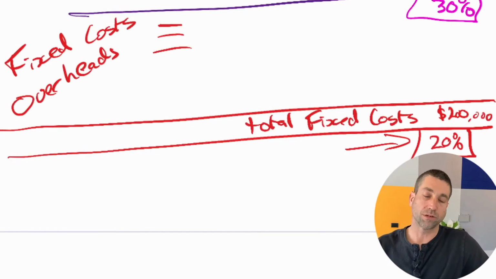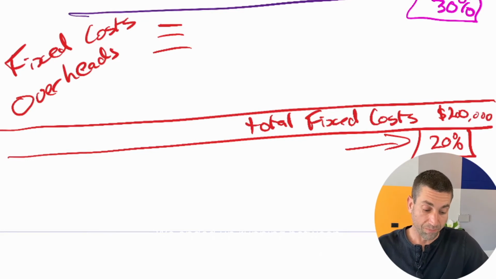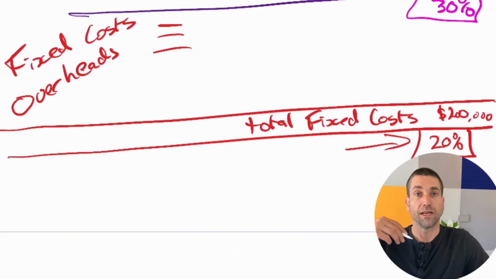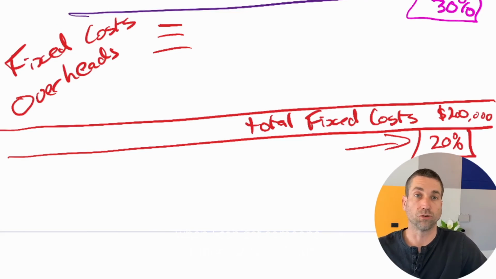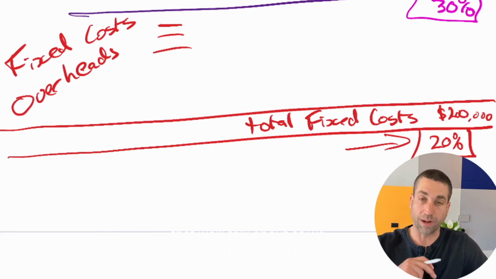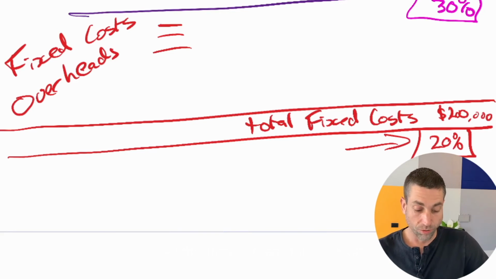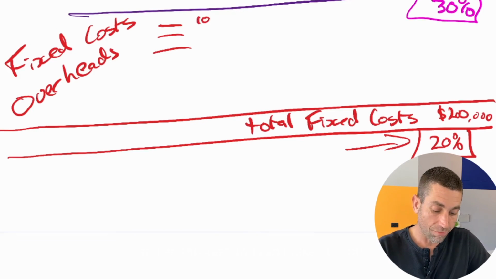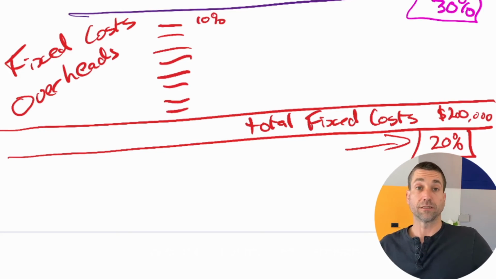Early days, if you're running at 20%, that's right. We ended up running between 12 and 14% as we got bigger. This is where you go, do I need a bookkeeper at $80 an hour when I can get someone offshore at $8 an hour? It's what can I do to make that better? We've done exercises that we'll talk about as we go through this program where, right, if I'm going to bring that down, can I go through and take 10% off every single line on my fixed overheads?